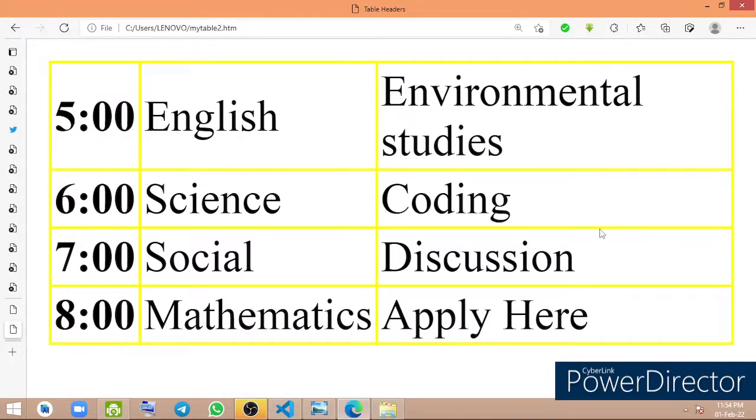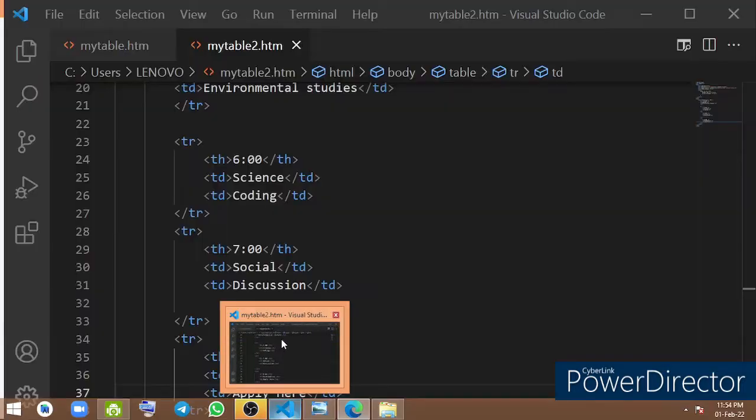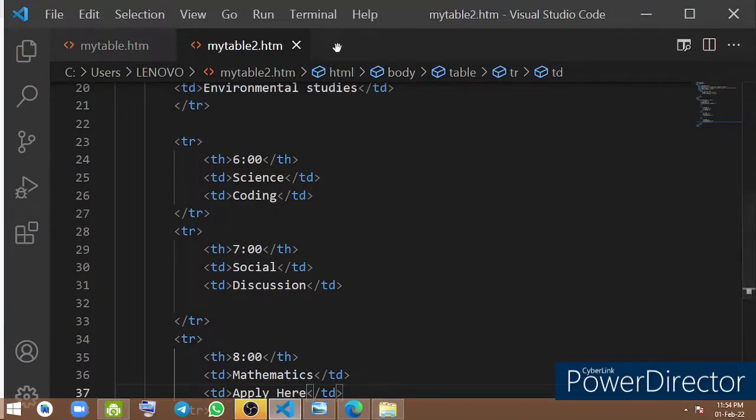Okay, now we want a table that has both the horizontal heading as well as the vertical heading. Then automatically our personal timetable development method, right? Okay, so I want to create another file.